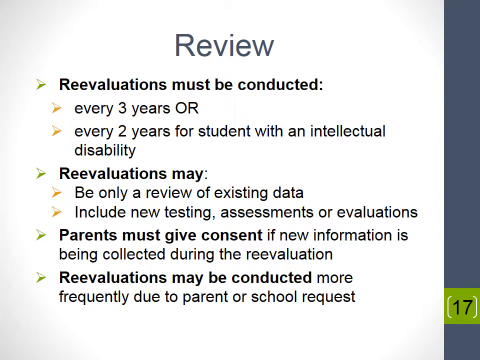In review, to be sure that you understand the highlights of this section, reevaluations must be conducted every 3 years, or every 2 years for students with an intellectual disability. Reevaluations may be only a review of existing data or include new testing, assessments, or evaluations. Parents must give consent if new information is being collected during the reevaluation. And reevaluations may be conducted more frequently due to parent or school request.